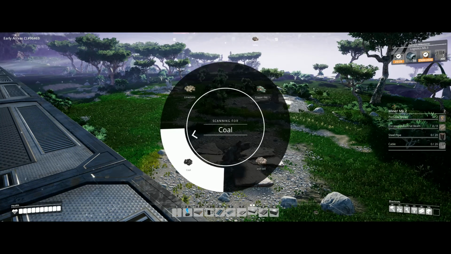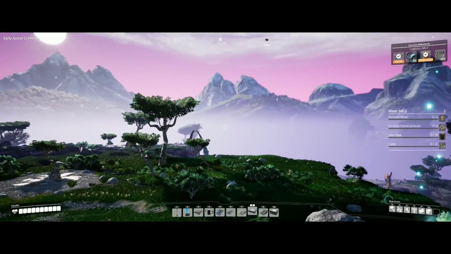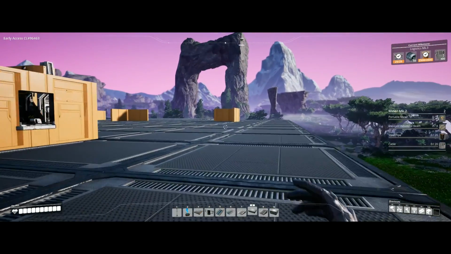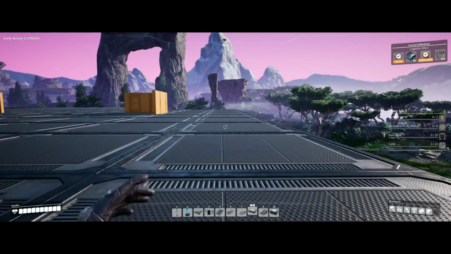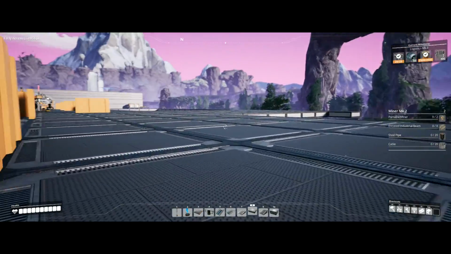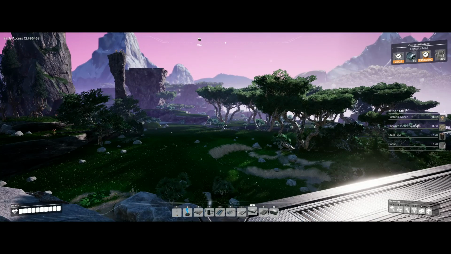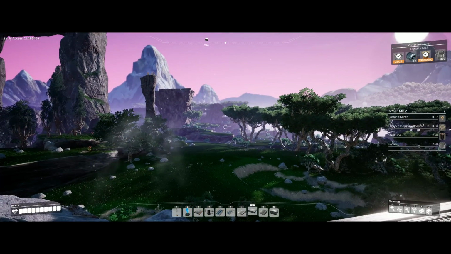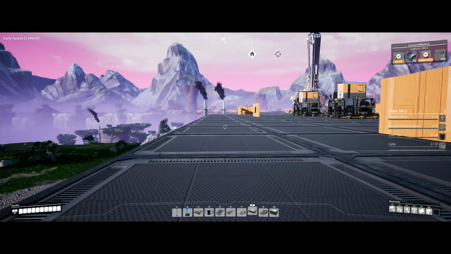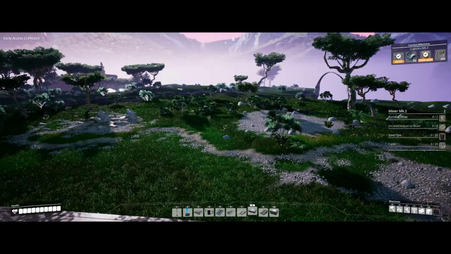Okay, now let's see coal. All right, that's my power plant coal. 700 this way, which isn't really too bad considering that one must be 1500 that way. Yeah, so 600 that way is probably just right over there. Good. So we have iron right close. And that iron might be the last iron that I need for over there.